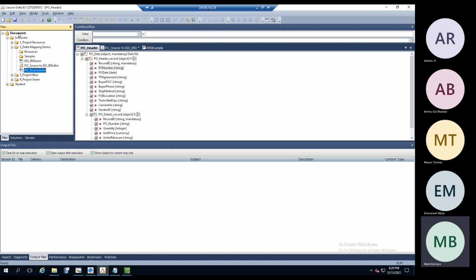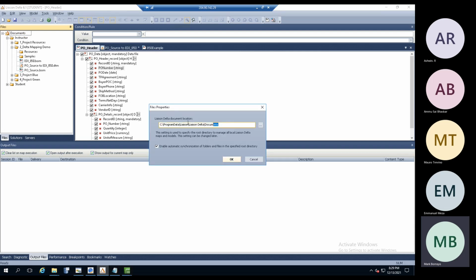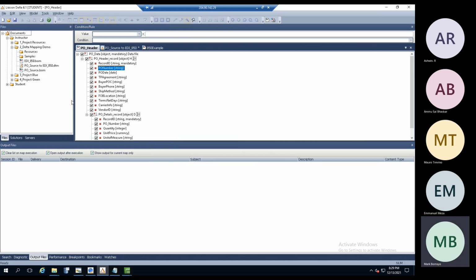To locate that information, you can double click here and you can see by default it will install under the C drive. A lot of people when installing might move this to a D drive, but this is the location where you will find these maps.